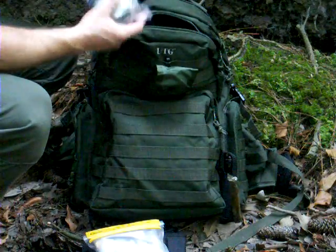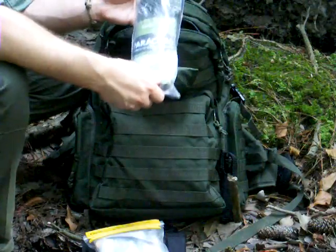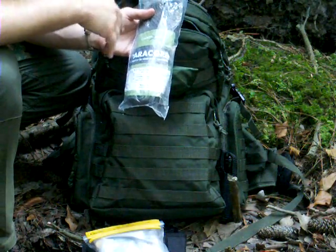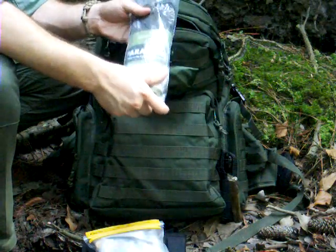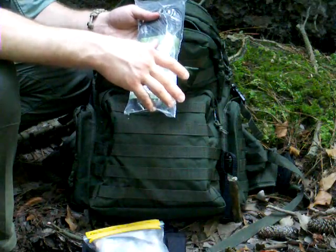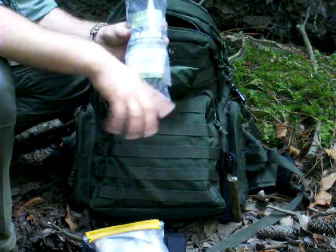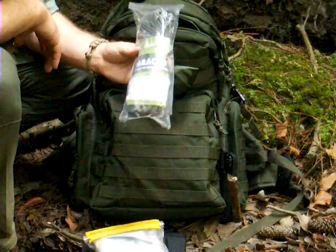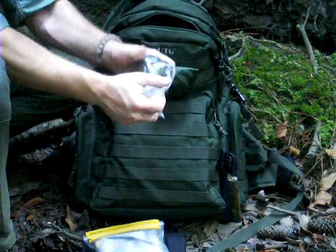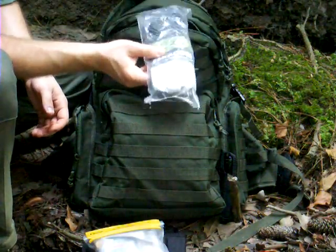The next item, which I think we can all agree is worth its weight in gold in the wilderness, is paracord. Paracord can be used to make shelter. Paracord can be used to help you make weapons, such as a bow. It can be used to tie your knife off on a staff to create a spear. It can be used for just hundreds of purposes. So I always carry with me 100 foot of paracord. 100 foot of paracord weighs a matter of ounces, and you can compact it up in your backpack so it takes very little space. Always, always, always carry paracord with you.